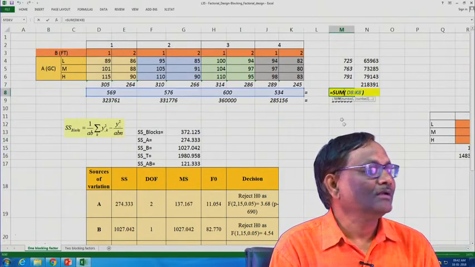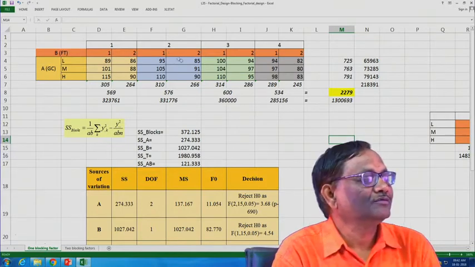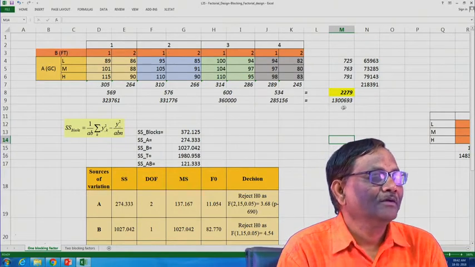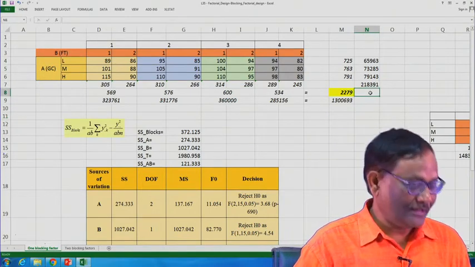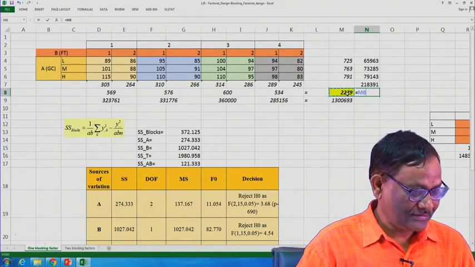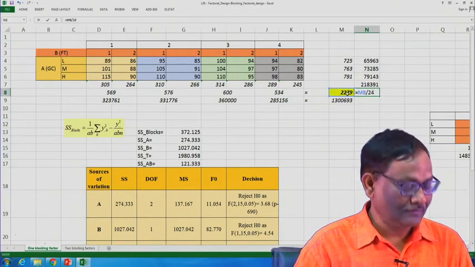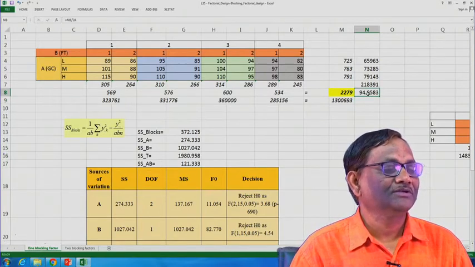This is the total of all those 3 into 2 into 4, 6 into 4, 24 observations. So, if you want a grand mean, you write this divided by 24, it will give you 94.95. So, this is your grand mean.